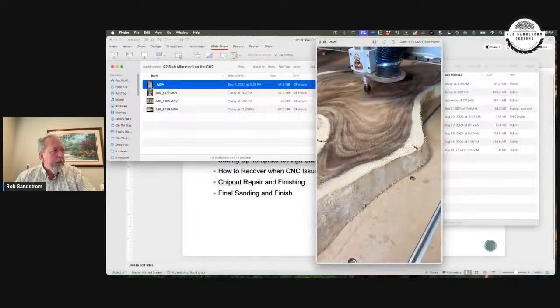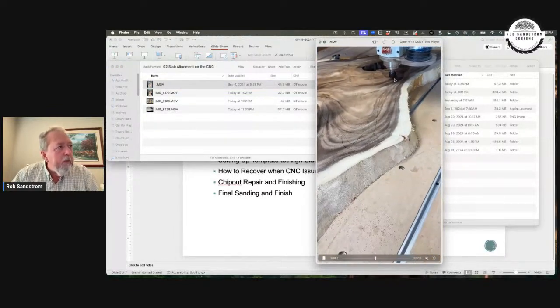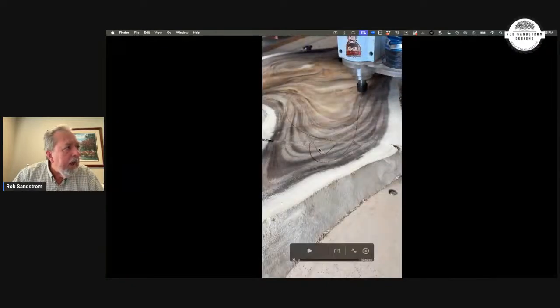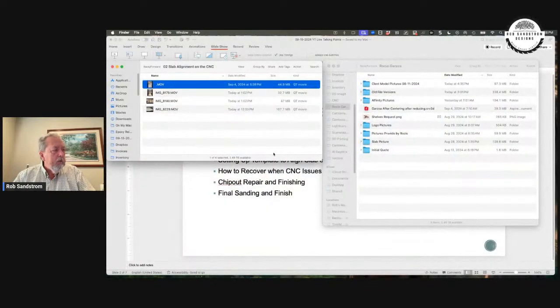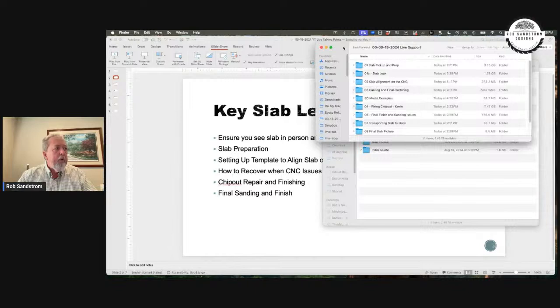Then I come up here to this picture. And what you can see me doing is we're just taking a V bit, a profile bit, and if you can see, let's see if we can get up a picture closer here. You can see that I can see exactly where the 3D carving is going to go. And once we have that, then we know that we're in the right location. So my advice to y'all is if you're going to do something that's kind of a strange location, the concept of building a template that you can put on there and off to get your CNC aligned in the specific area is critical. It makes a much better hold.